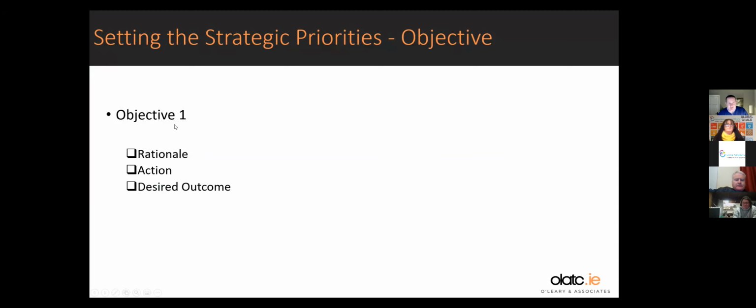The key thing with any objective is that there has to be a reason for it. Again, with a lot of organizations I work with, they want to do different things: we do this and we do that, and we'll go out there and start this or start that. And I always ask the question, why are you doing it? Is it going to impact on what you do on a day-to-day basis? Is it needed? Has that need been identified?